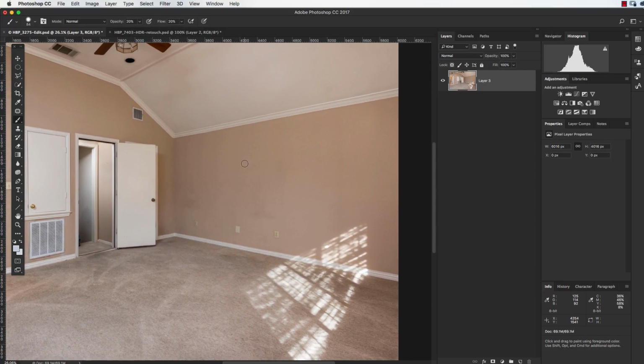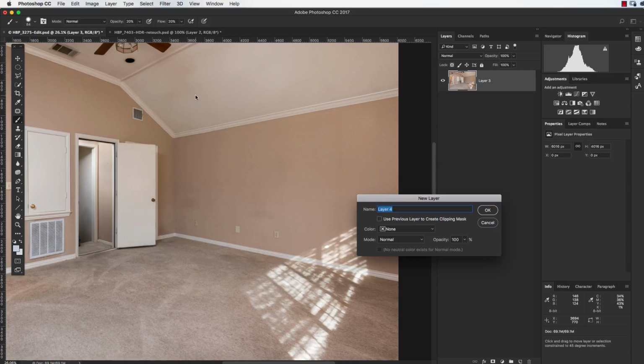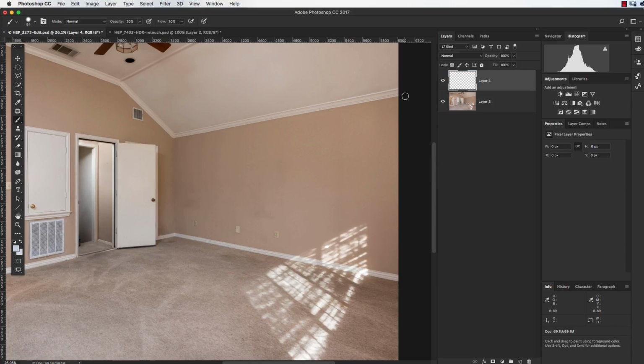Now, I don't have anything over here, like a plant in the way or anything that I need to cut away from the wall, so this is going to be a much easier one. But the first thing I want to do is create a new layer. Then I need to make a selection of the area where I want this new color to go. Well, I'm just going to cover the entire wall.